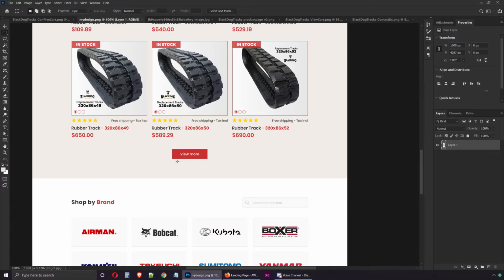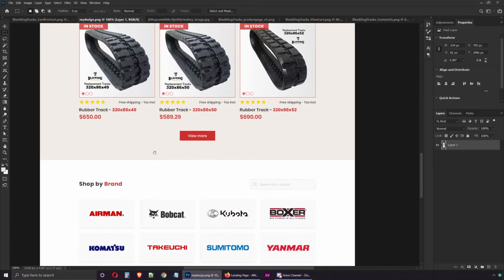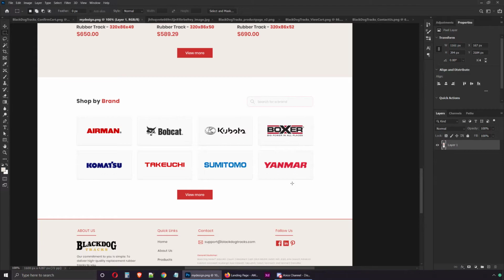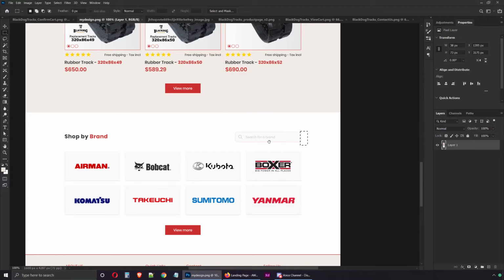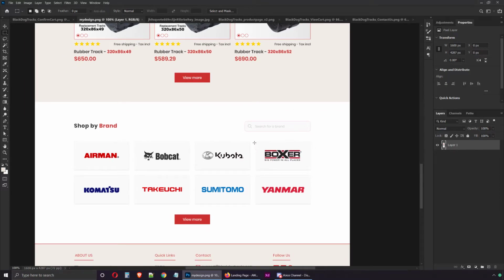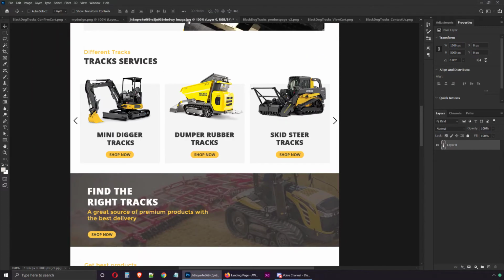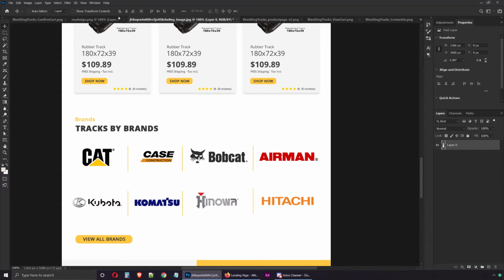View more pretty good, but again, a bit too much empty space right here. This part, really clean. Love it. You should not lower the opacity for the stroke though. Keep it at 100% and maybe make it 2 pixels instead of 1 pixel. This is excellently done. I love the logos. Compared to this other one, this is night and day, so my applause.